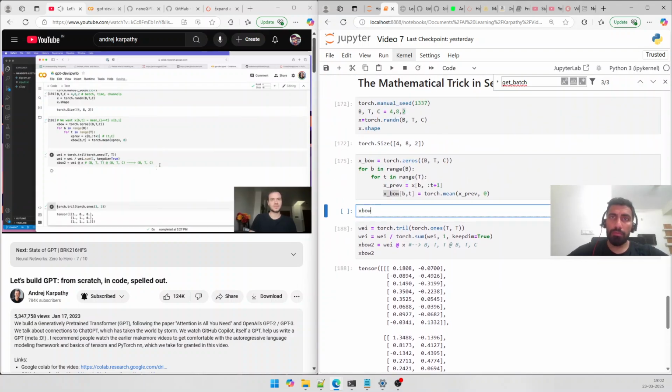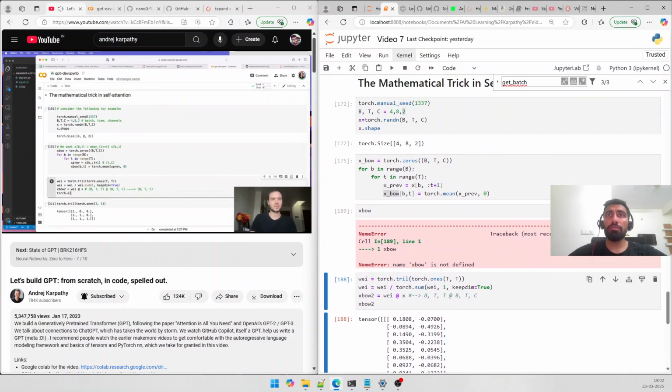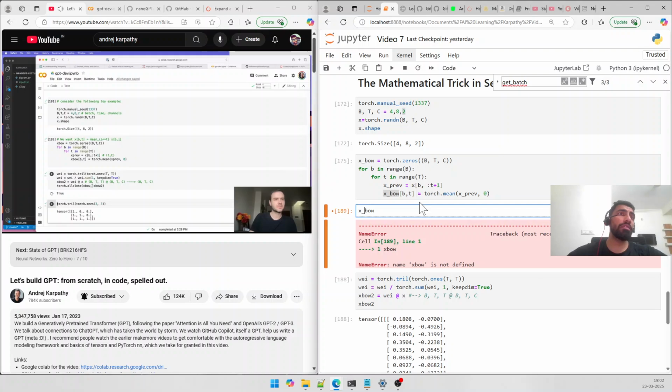So we can see that torch.allclose of xbow and xbow2 should be true.